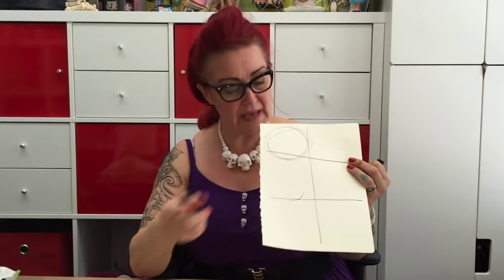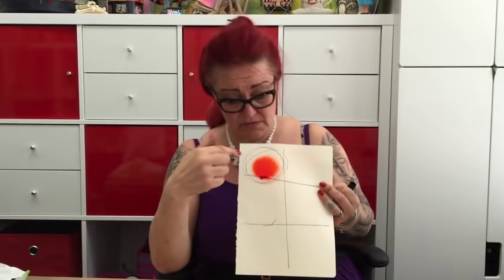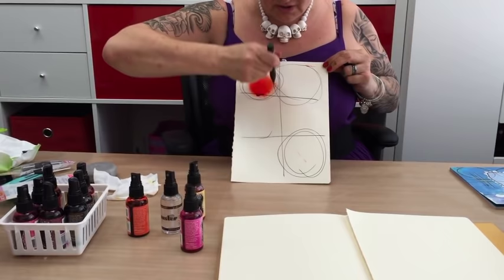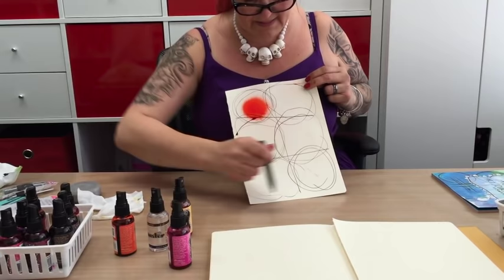Now if you just pick this up and just spritz, you're not going to cover that area at all. So when I cover this area, it takes about five or six spritzes of ink. That's how much ink I use. So I'd probably put this red there and there, as I say. Then I'll do the next one. So the red will be there and there. Next colour, which might be the yellow, would go like this, but it would also overlap onto this red. Can you see? Then the last colour would go like this and overlap off the edges as well. And that's how much ink you do.